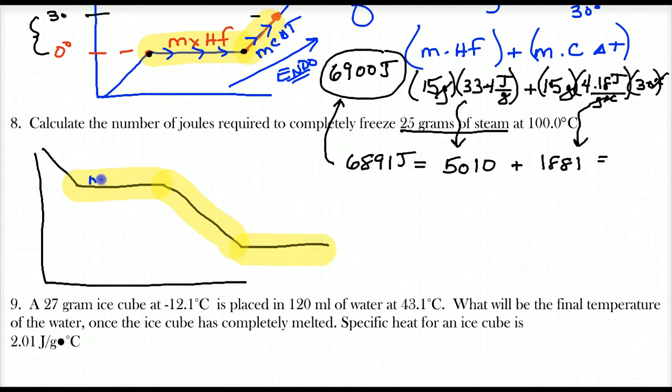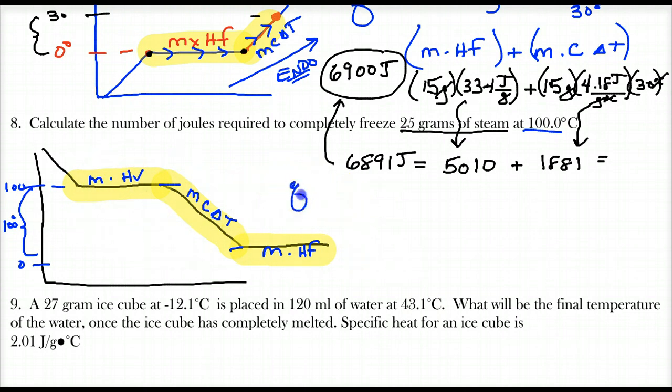So what are my 3 formulas here? Well, number 1, mass times heat of vaporization. That's at 100. We're at a phase change. Then we're going to cool it how many degrees before we freeze it? We have to cool it first. 100 degrees. And then what do you get? Well, this is mass, MC change in T. And that'll go 100 degrees. And then we're going to freeze it. M times HF. So there's 3 parts. And since they're all going in the same direction, releasing, we can add to the total amount. So Q total that's released is equal to these 3 things. Notice the mass will be constant for all of these because it's not going to change.